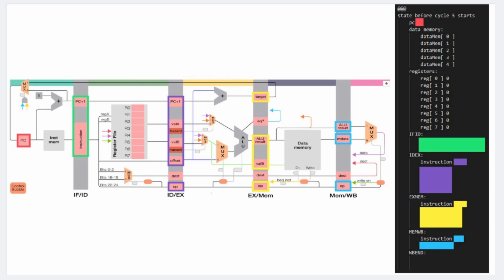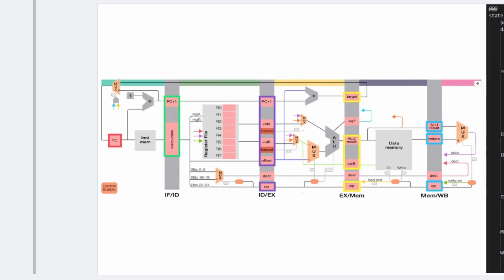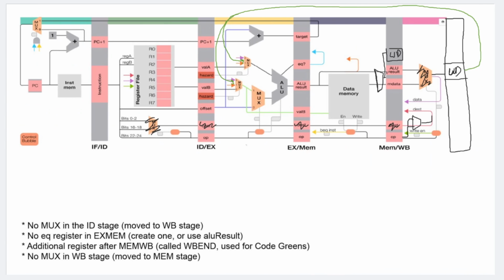I did have one small question, actually. I was looking at the version of the data path as it appears in the lecture. There was one specific mux that I wasn't entirely sure what to make of. Specifically, it's in the execute stage. There's a mux which compares what I believe is register B and the offset. Yes, that one. I was wondering what the purpose of that mux is, because it appears that the ALU is only meant to be used for primarily things like adding and ignoring.